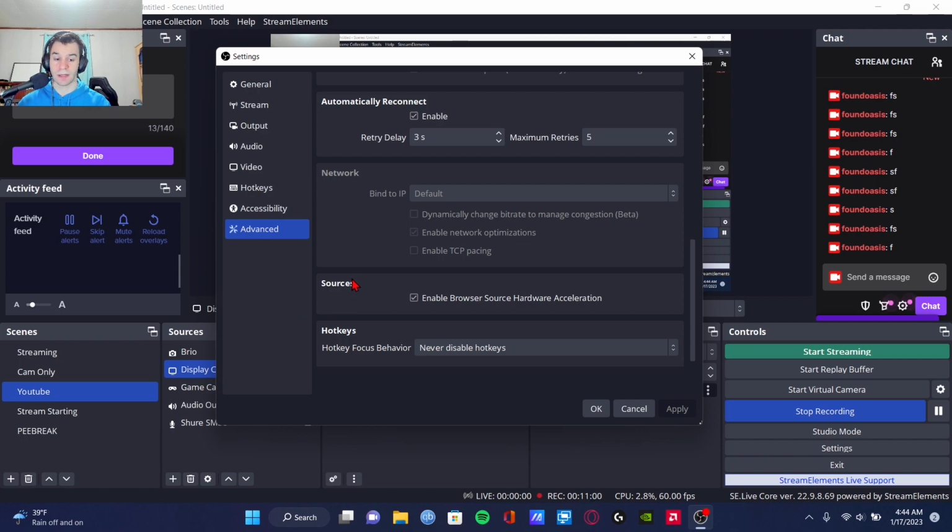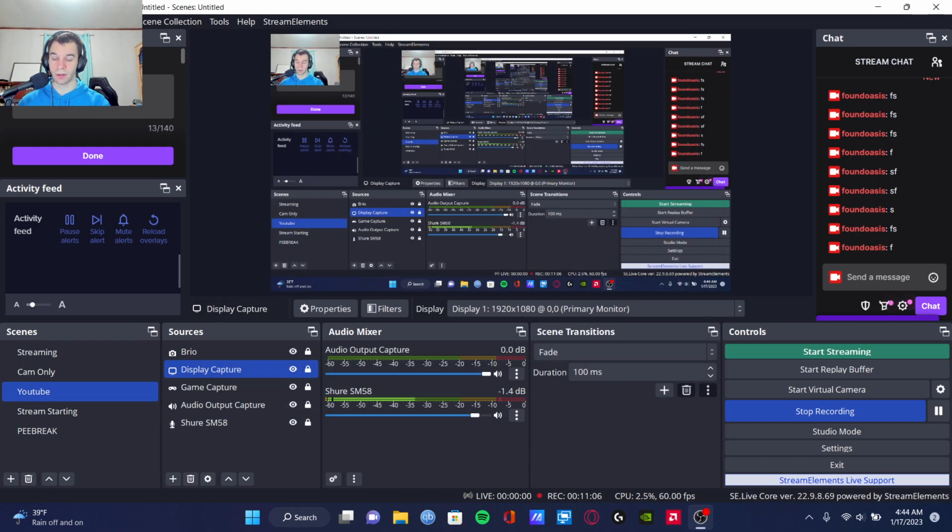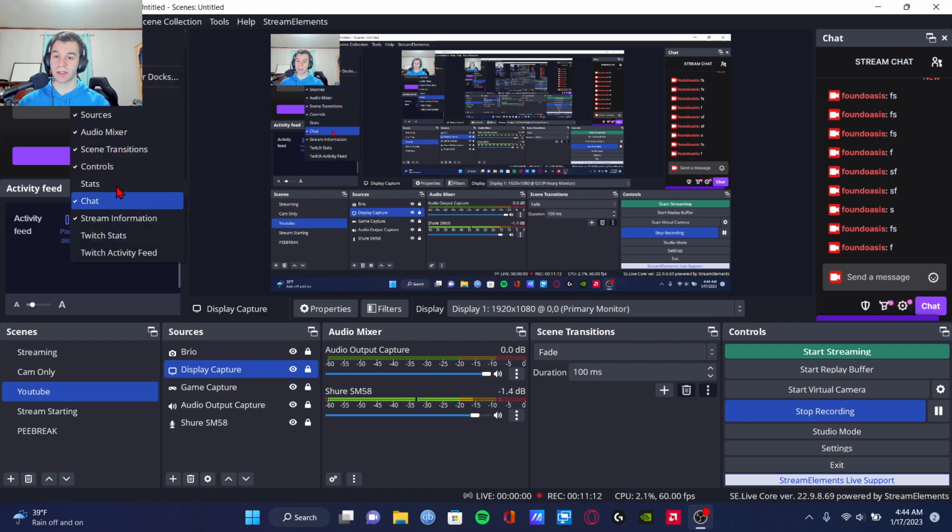But really, guys, I think that's about it. There's really not much more I can show you. If you use Stream Elements, it will give you extra docks. If you don't, you'll still have a dock selection whether you're using Streamlabs OBS or regular OBS like I am. If you set up Twitch, it will automatically add a chat dock, which is what you see over here where I was spamming randomly.